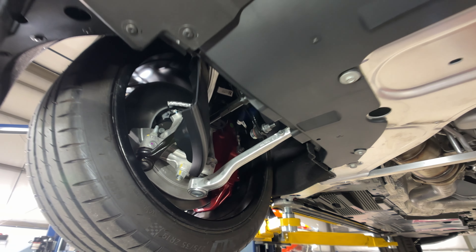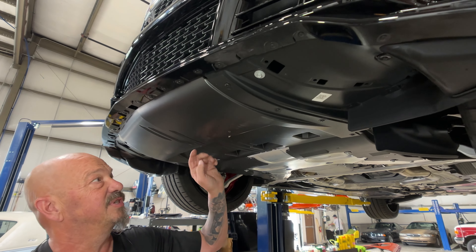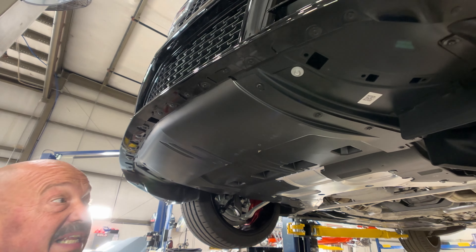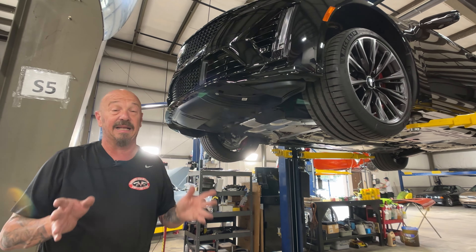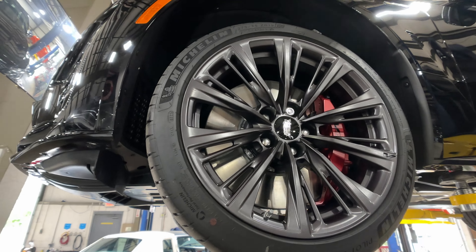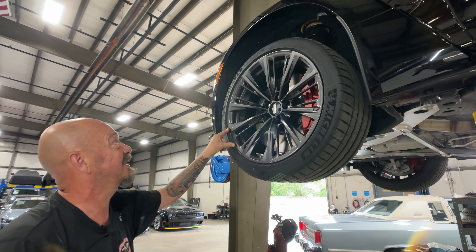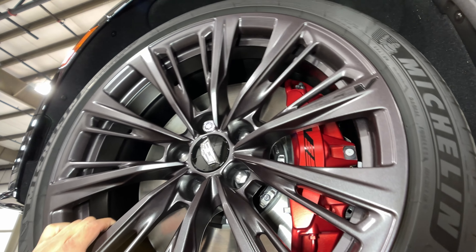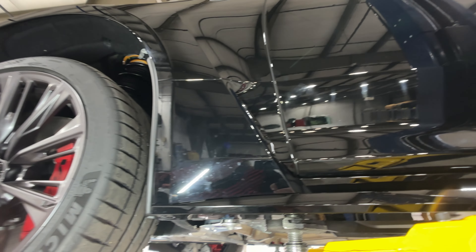The nose has not a mark on it — just the slightest little scratch right there, so you want to keep this thing off the curb because it is low to the ground. Even when you're hitting those ramps going in and out of businesses you've got to be really careful. These wheels are badass too — I love the color, can't really tell whether it's black or charcoal. Look at those brakes in there — those are some monsters. Look at the size of that rotor. She is gorgeous, absolutely beautiful.